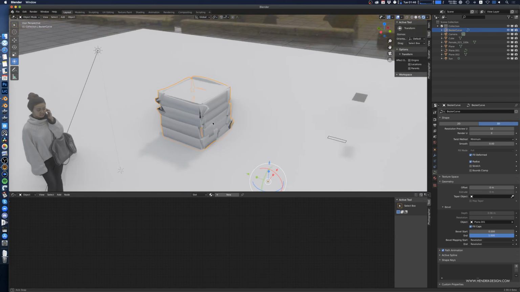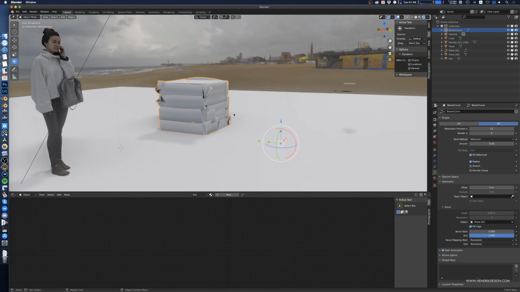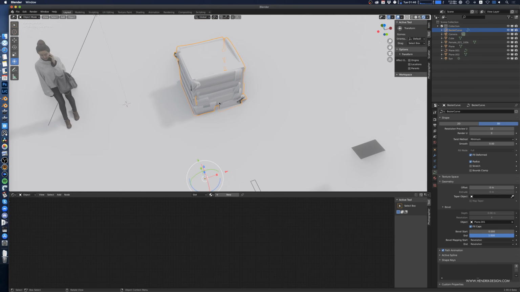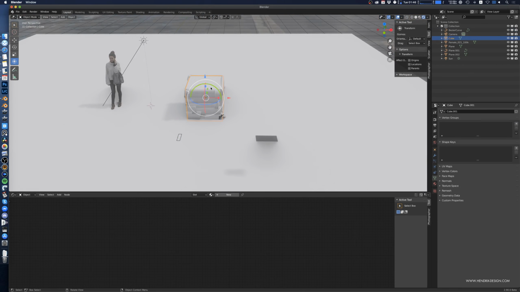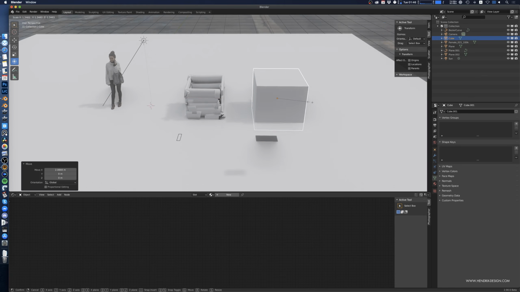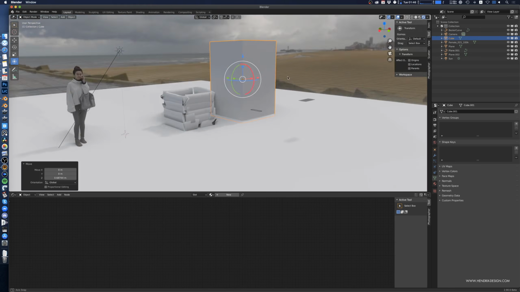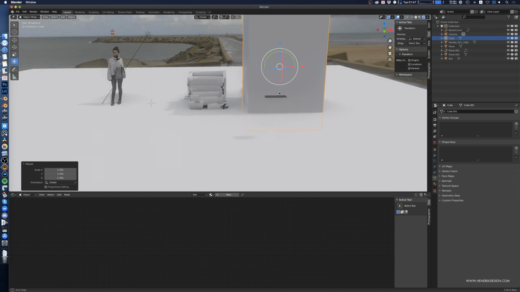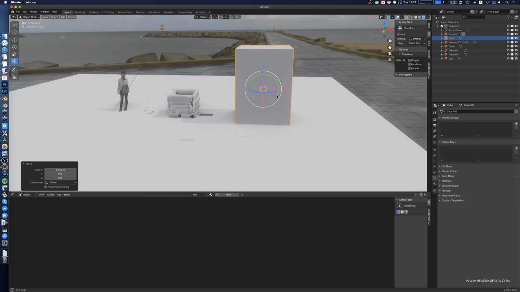Now we have made kind of a cube. If you give this a wooden material, you will see that this will become just like a wooden crate. Now there's a couple of things that will allow us to work a bit more nicely, and that is, for example, now that I can move this away, you can make something a bit taller. Let's make it big enough so that the lady could go inside. We can make a door. Again, let's not have anything in front.